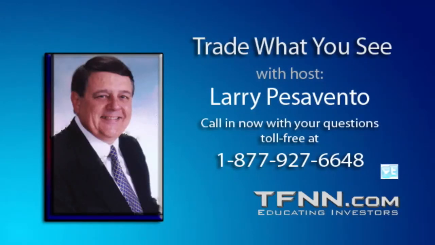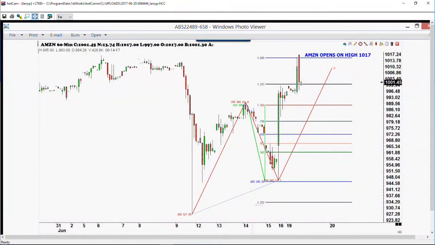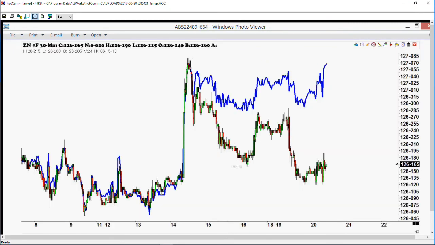Okay, folks, I want to end the show with a chart that's worth 1,000 words. We've been talking about bonds and notes. If you'll notice here, the blue line is the Treasury bond. And look at the Treasury notes, folks. This is the largest traded commodity that we have, and it is lagging badly. It's 3/4 of a point from the high, whereas the Treasury bonds are within a tick or two.